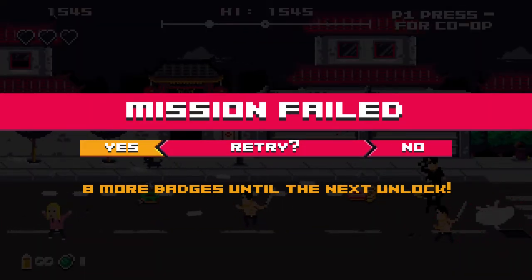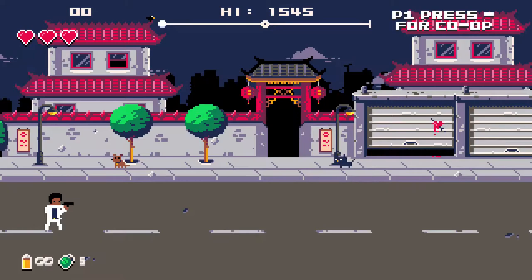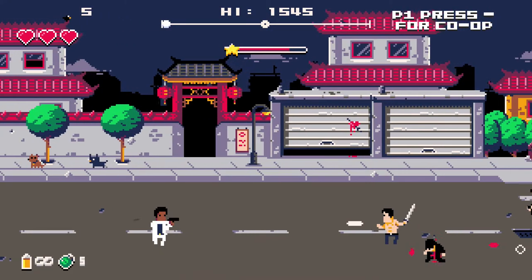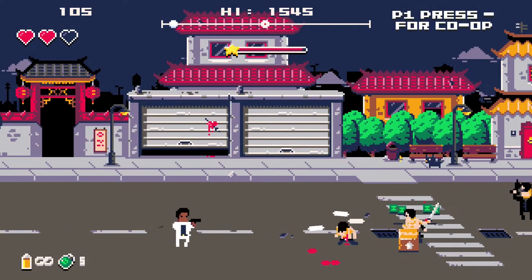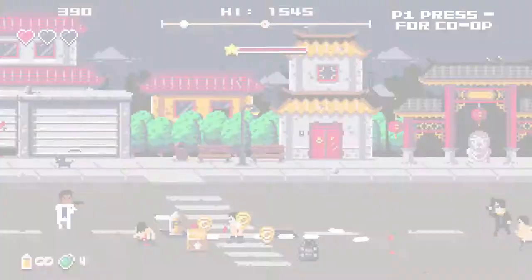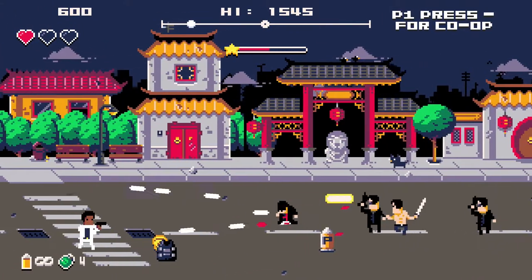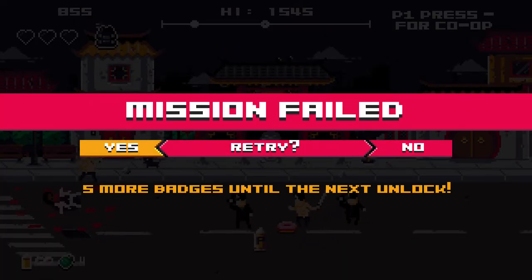Let's try again. Get ready. Combo. Ouch. Hey. It's like he knew I was gonna go for that money. He's like, go ahead, stay right there. I'm gonna shoot you. Monster combo. Power up. Wow, died even quicker that time.